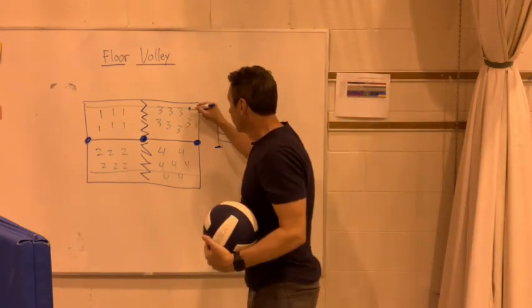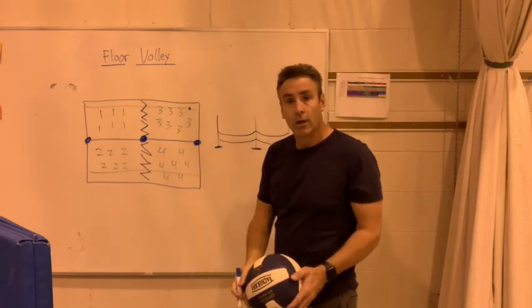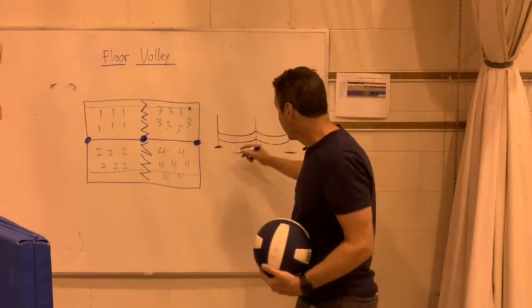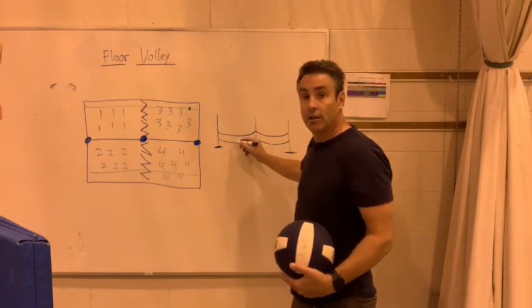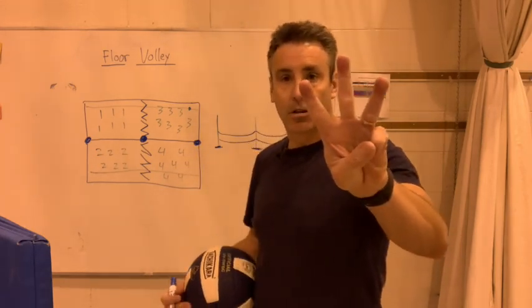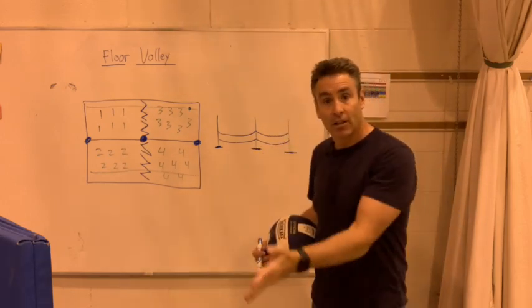So the server for team 3 puts the ball on the green line on the floor. They then take their hand and hit that ball just like they're serving, except the ball has to stay on the ground, so it is able to go under the net. Now the ball could go up in the air, they just don't want it to touch the net. Once that ball goes to the other side, team 4 is allowed up to 3 touches before they can send the ball back. Again, everything is on the ground.